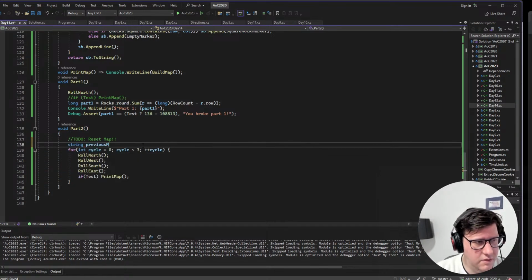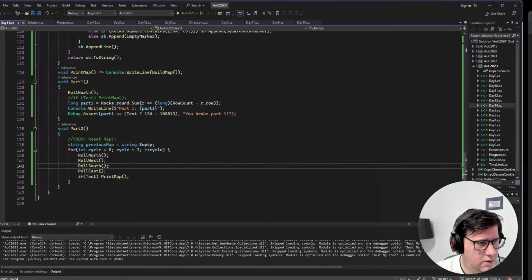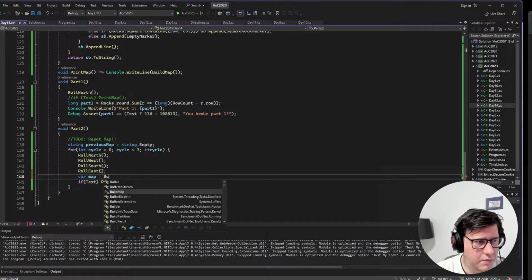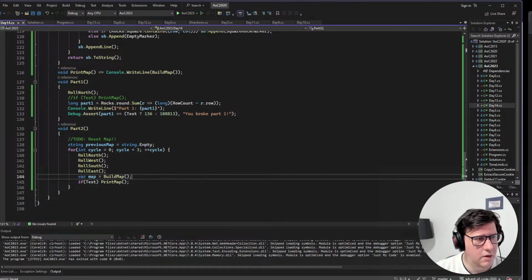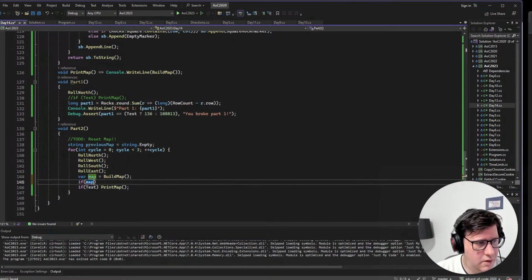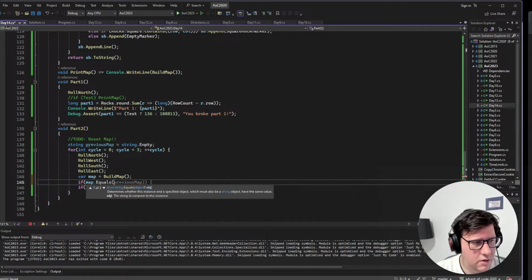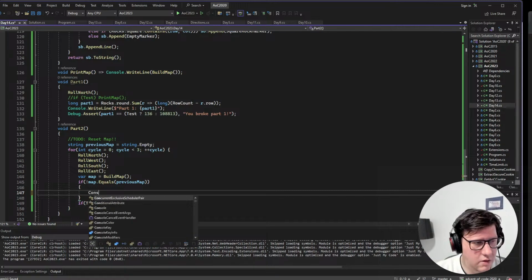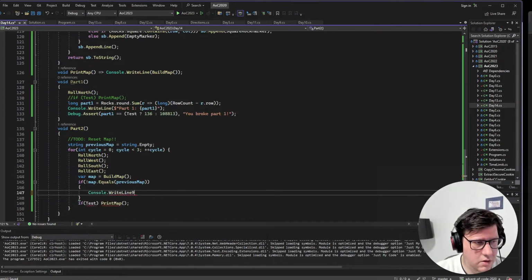String previous map, string.Empty. Okay, so I can do var map is build map. If map equals previous map, Console.WriteLine.